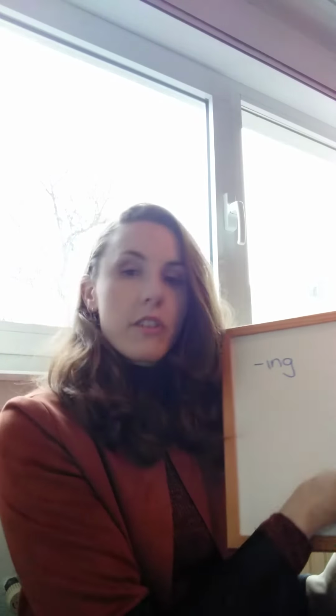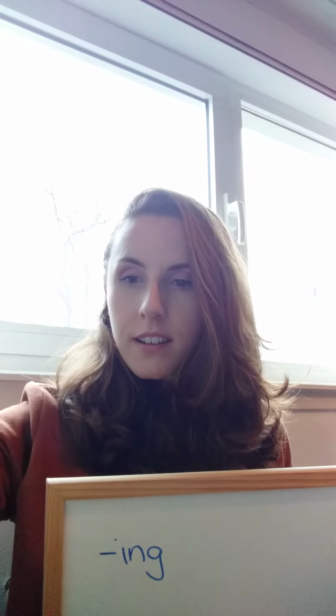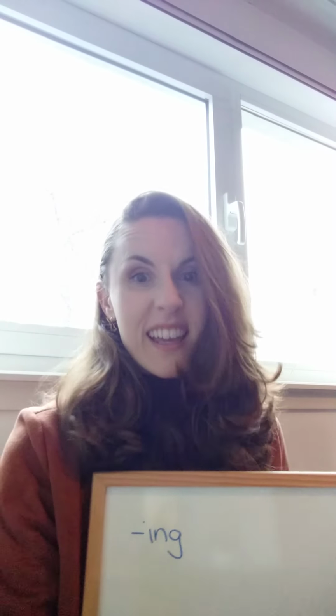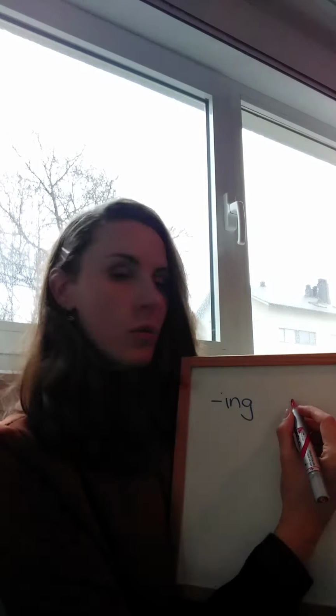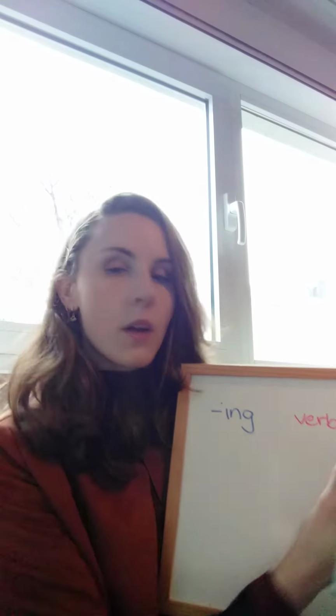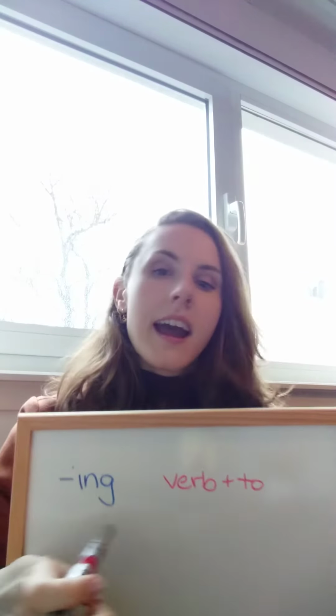Oh, the camera got really dark. Okay, so a gerund is any type of verb that ends in the ing version. There, you can see that, okay? And I'll use a different color. An infinitive, as you know, it can either be the verb with to or without to. But today we're only going to focus really on the 2 basic ones, the ing ending and the verb with to.